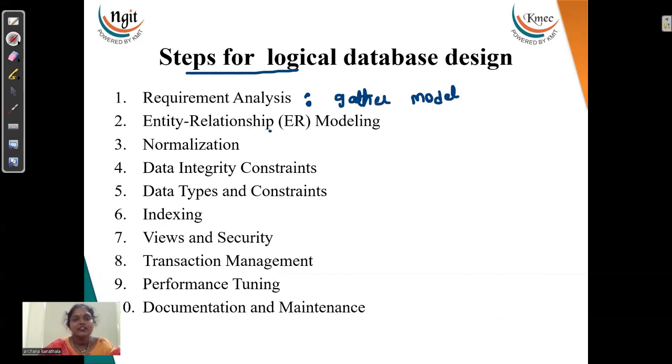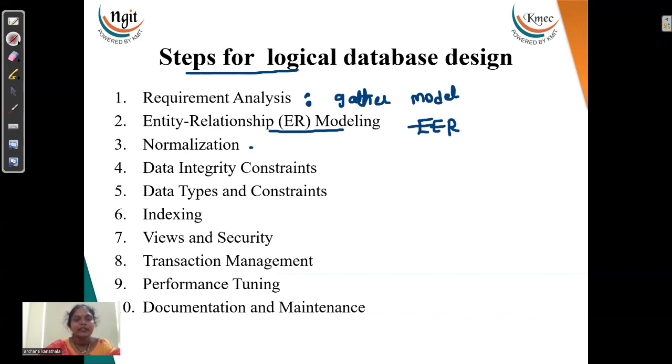Second is entity relationship modeling, which we have already discussed as part of the previous videos. What is the entity relationship model? How are these models designed? What are the various tools that are available in the market? And the complex structure of the real modeling of the data can also be developed using extended ER modeling diagrams. You can refer to the entity relationship modeling details.